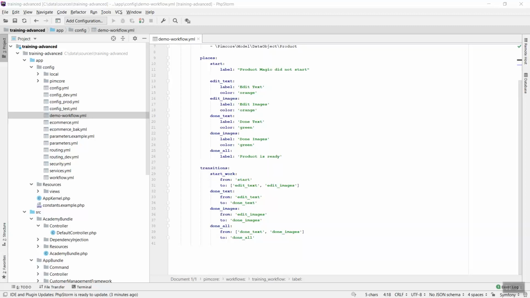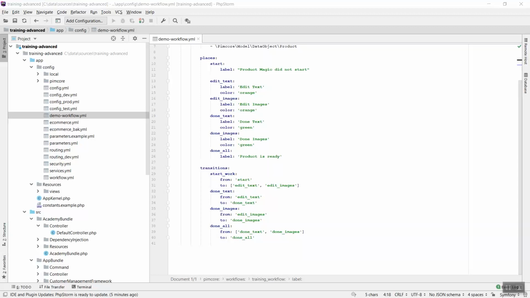And the second option is that you can configure permissions in places, which define which information can or should be shown to the users in a certain place, or which actions like saving, deleting, unpublishing, publishing the elements is allowed in a certain place.